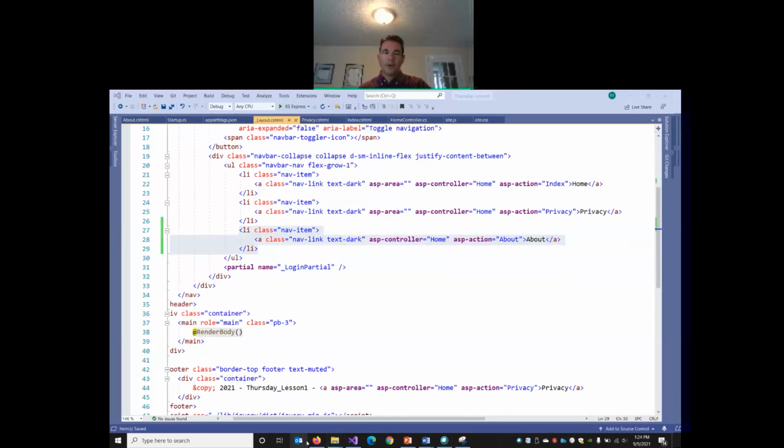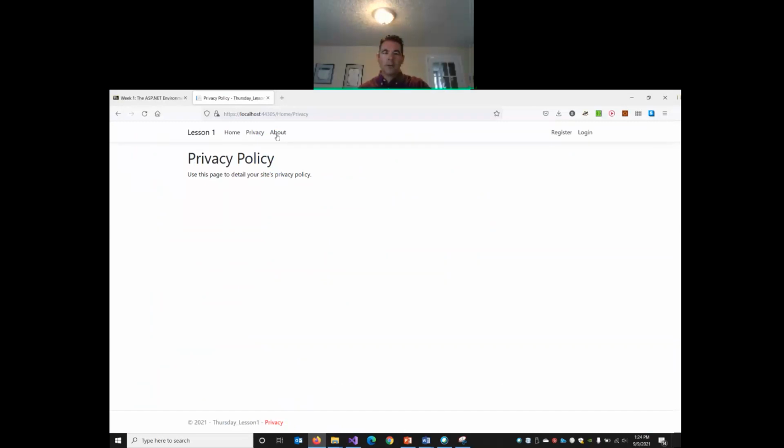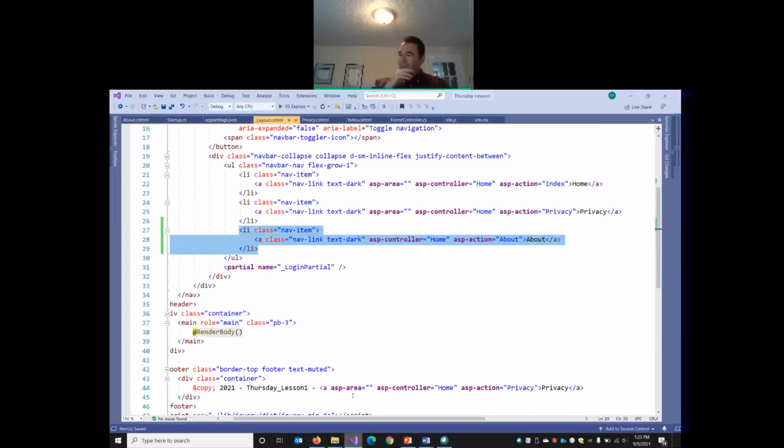So save your file, and when you go back to your browser, our new link is here. So we can still go to home, privacy, but now no matter where we are, we can go to our about page. So you can probably start to see how this framework and all these tools let us be really productive really quickly.